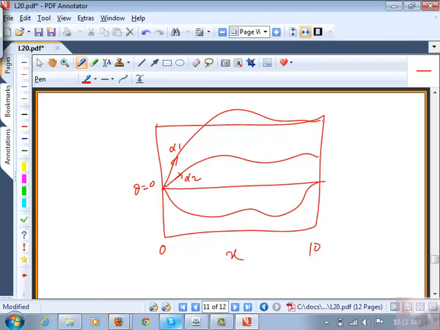Okay, so I'm going to put a few more variations before I delve into the big, challenging problem. And the first variation is I have a third order problem here. d cube y divided by dx cube plus d square y over dx square plus y is equal to 5. And I have three conditions: y of 0 equal to 0, y prime of 0 equal to 1, and y at 1 is equal to 5.